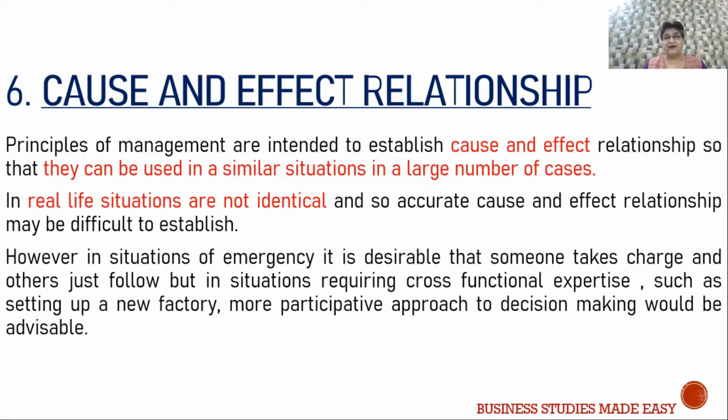So in every principle, you have to establish the cause and effect relationship. Similarly, in management also. So first of all, the manager tries to find out what is the cause. Let us say the workers are threatening to go on strike. So he has to find out the cause. If he doesn't find out the cause and he applies a principle, then it may go wrong. So he identifies the cause, and this is the reason why they are threatening to go on a strike.